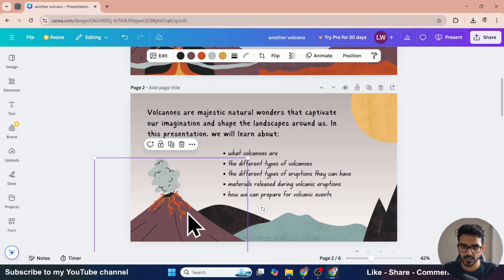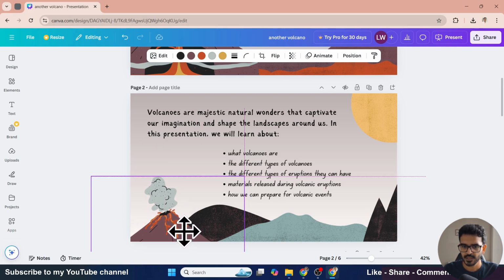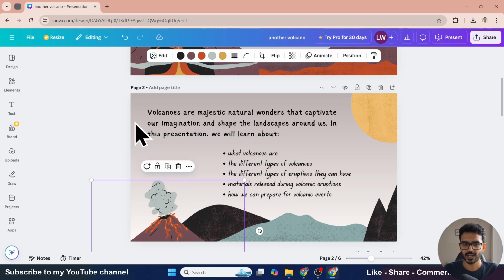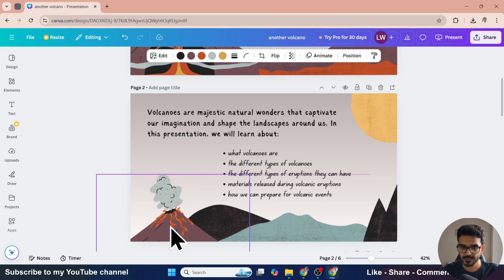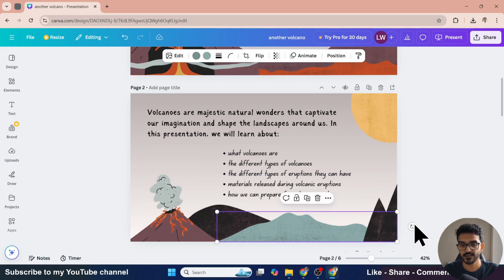Now let's say if you wanted to shift a few elements and you wanted to move this mountain at the bottom in order to have more real estate on your slide. So, you want to add more text on your slide, for example, all good, right? You can drag the element to the bottom and you want to do that for each and every item. Now that is a bit tedious because you don't want to select each element and then keep dragging each element, right?